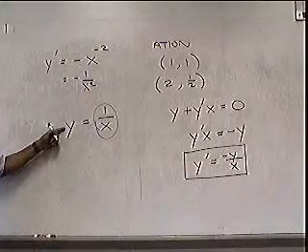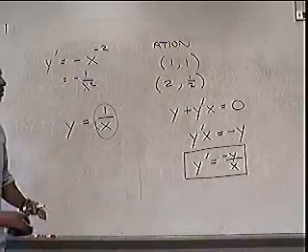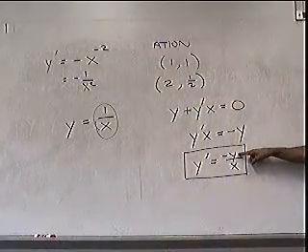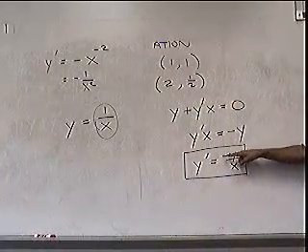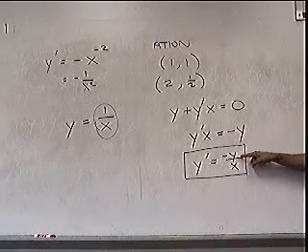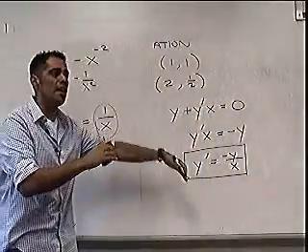Well, hold on. What's y? y is 1 over x, right? So what would happen if I replace this y with 1 over x? What would I get? What's -1 over x over x? It would be -1 over x squared. So they are the exact same derivatives. I just want to show you that they give you the same answer.